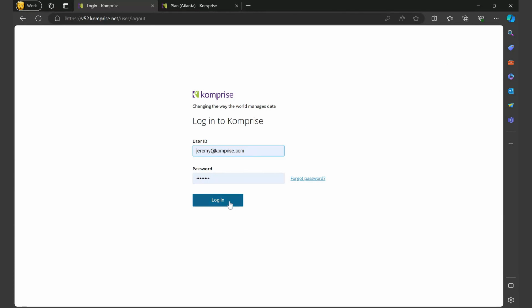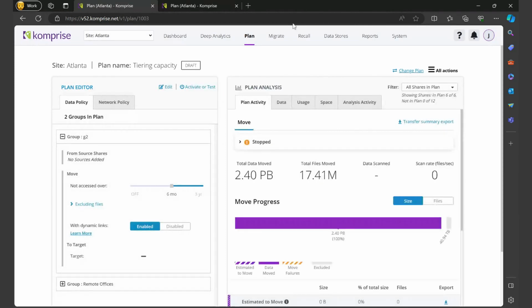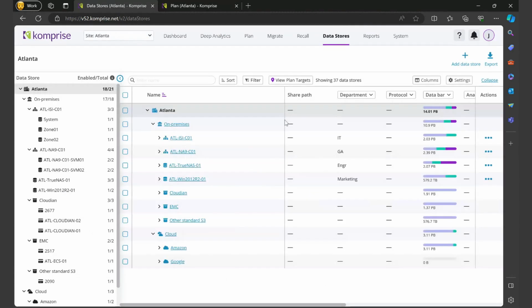All right, so here, just to show the difference between 5.2 and 5.3, we have version 5.2. I want to make sure everybody gets to see the new data stores tab. This is very powerful, because a lot of times when you get questions about reports, it's really information that is answered within this tab.